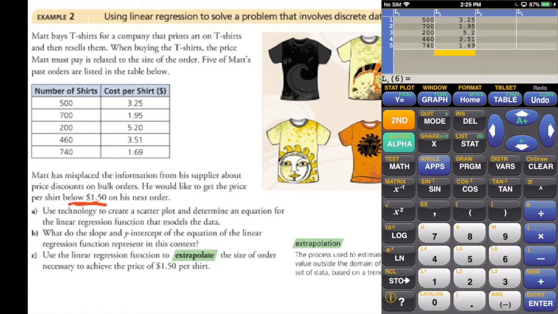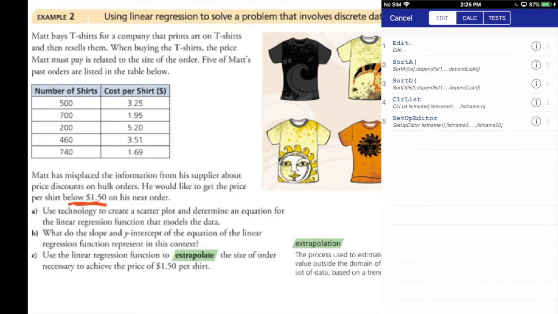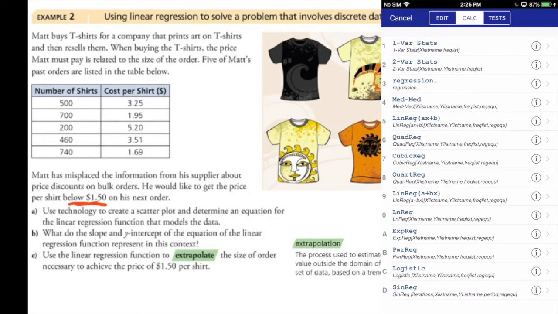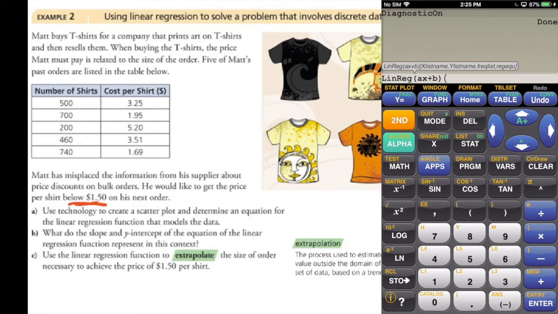Quit out of the list editor, go second mode. Back to Stat. Now we're going to the Calculate menu. We want linear regression, option 5 on mine. Enter to actually complete it.